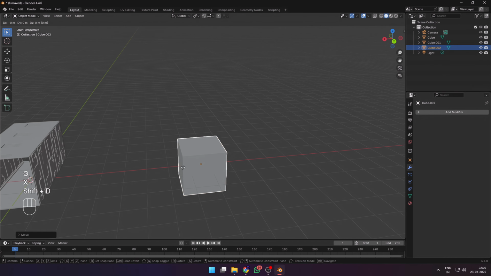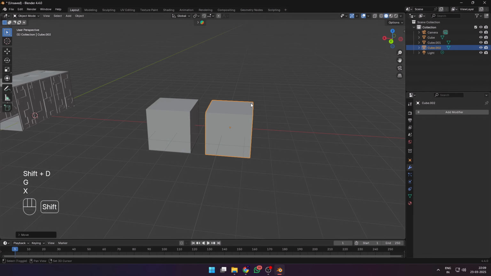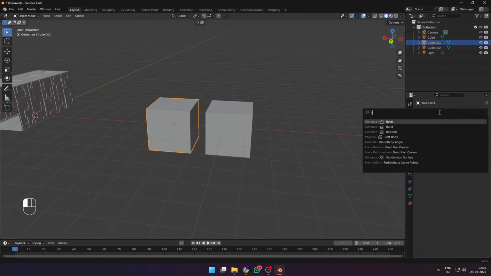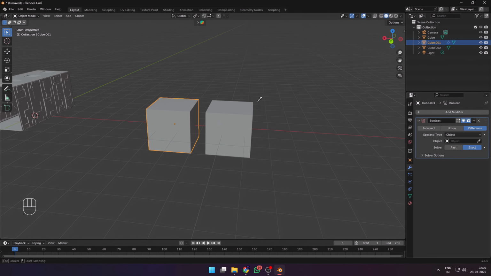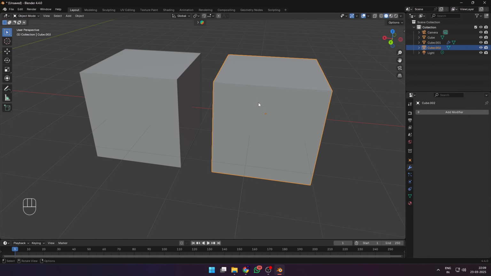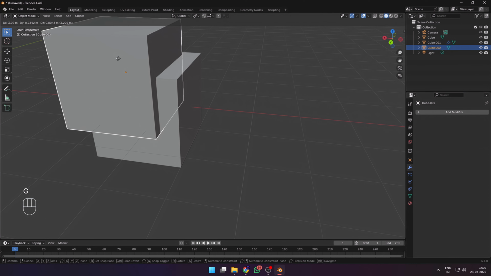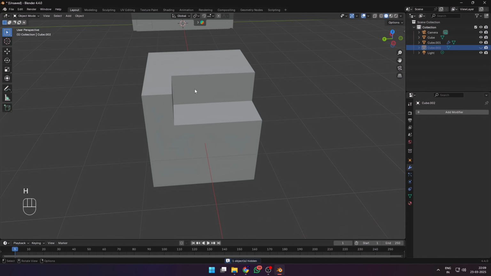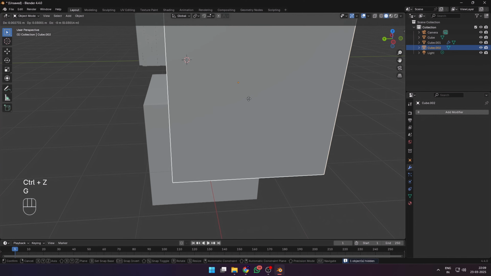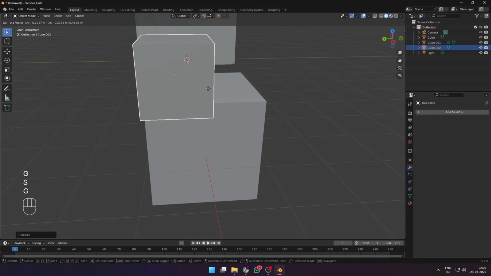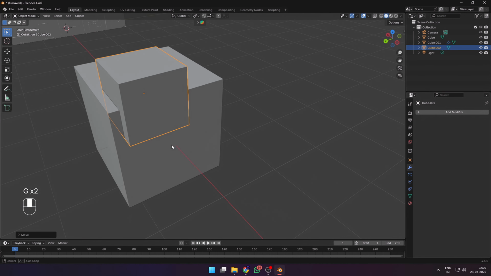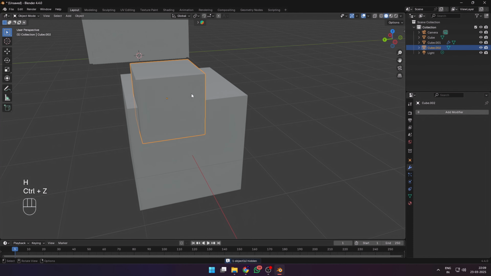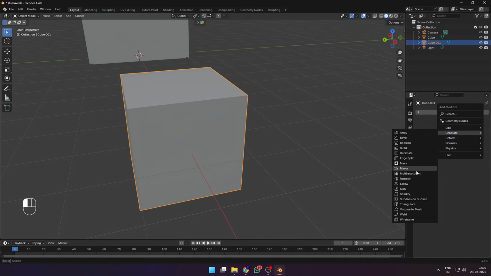Let me show you a couple of modifiers so that you understand. Duplicate a cube and add a Boolean modifier on one of the cubes. Select the target object as the other cube. Now when you move the second cube over the first one, well, nothing happens, but if you hide the second cube, you can see that it is cutting into the first cube. Move it elsewhere and scale it down or up and hide it once again to see the modifier at work. You can also apply these modifiers to finalize it.